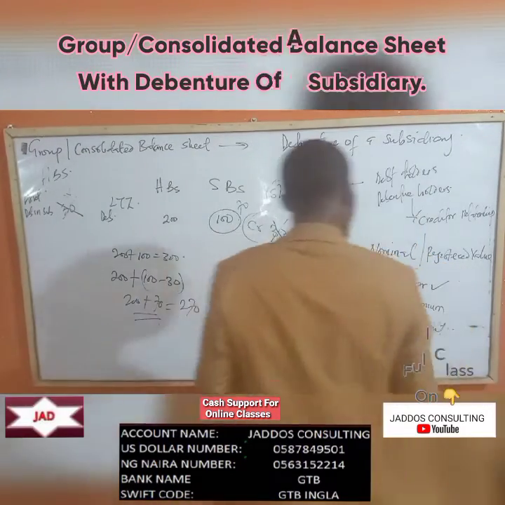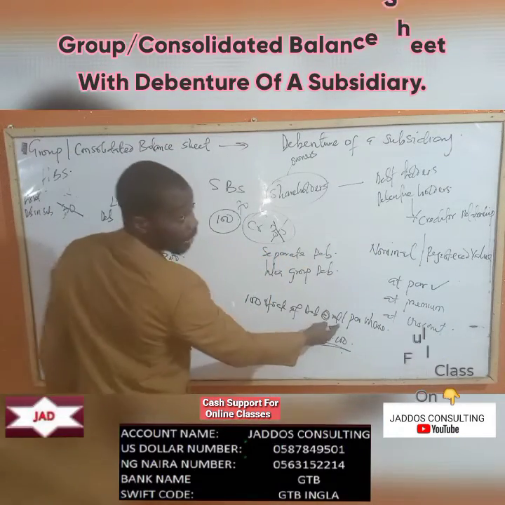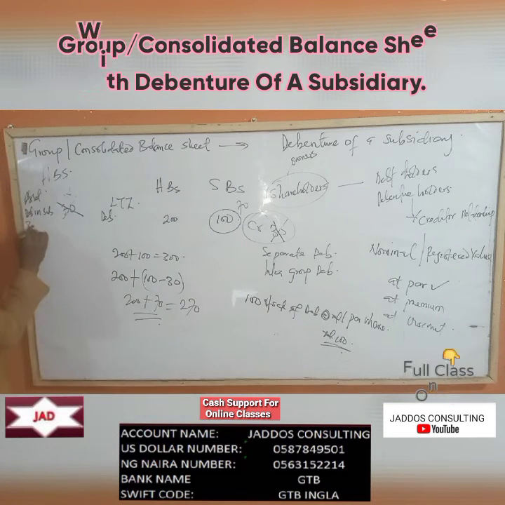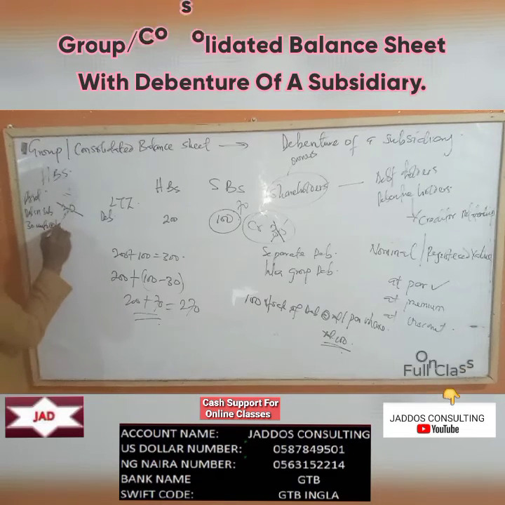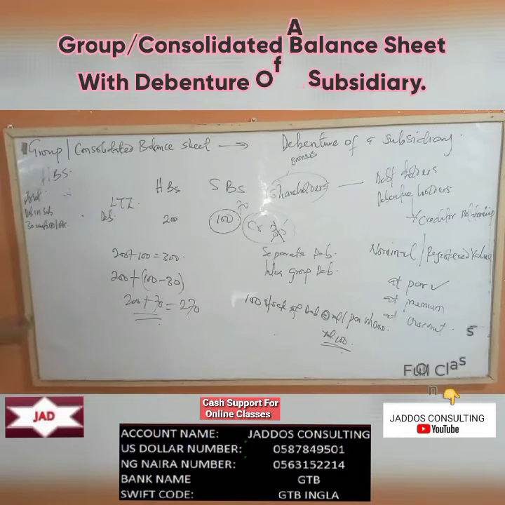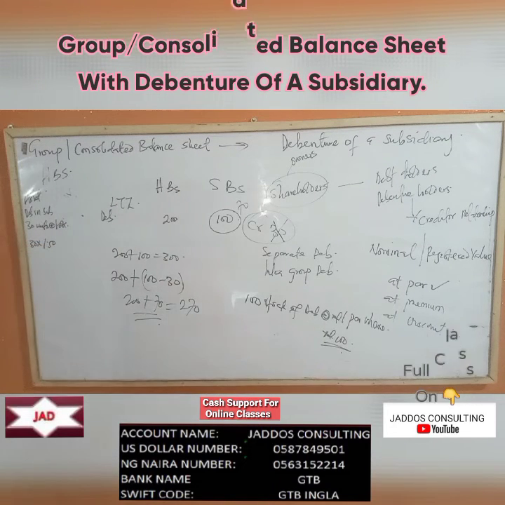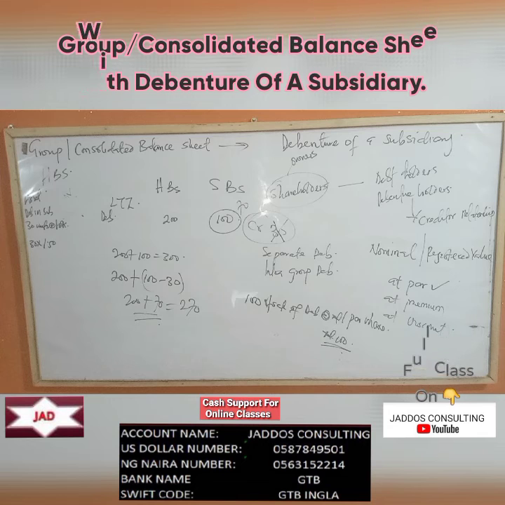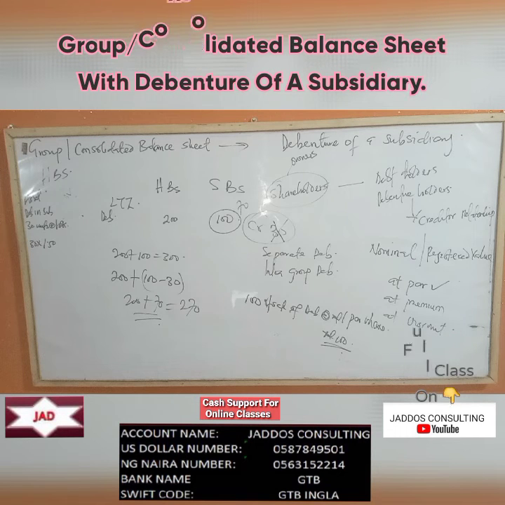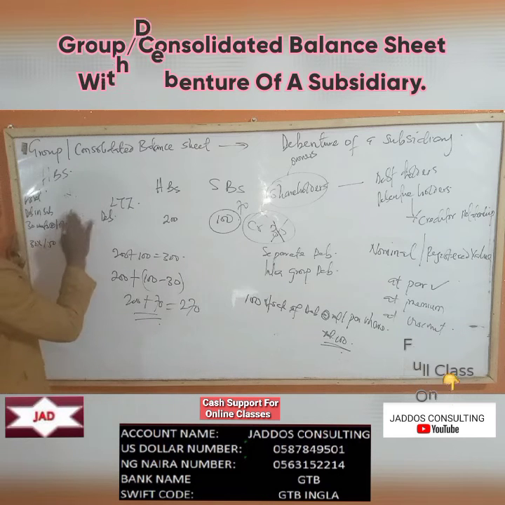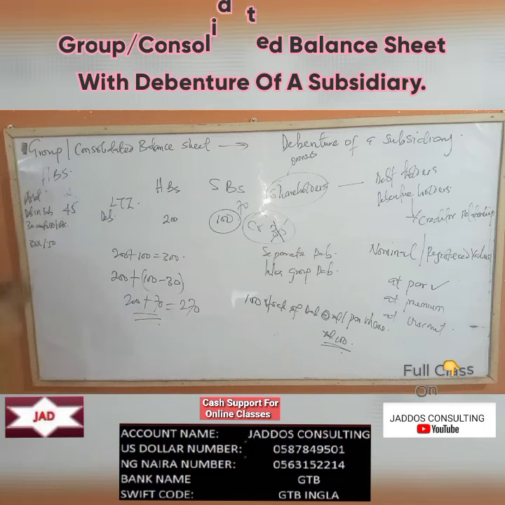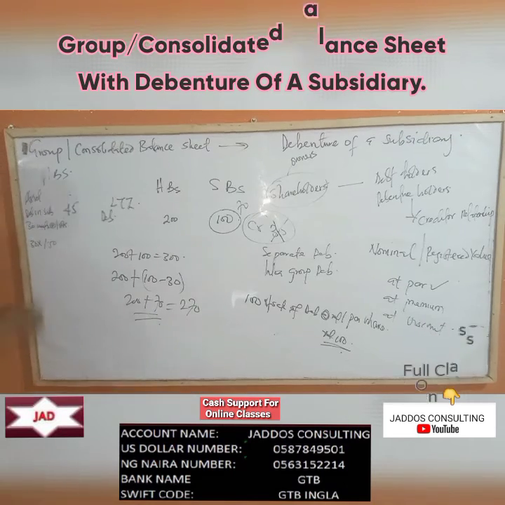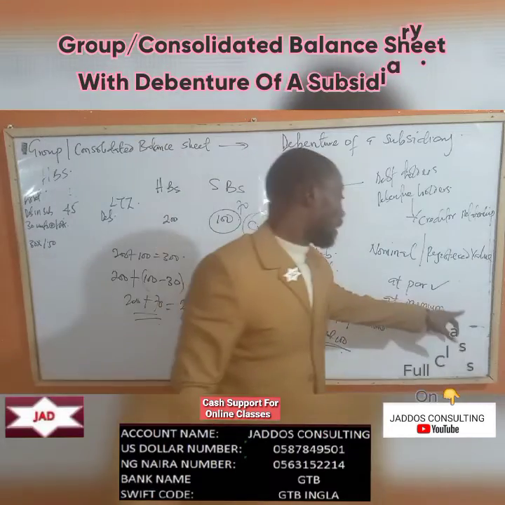That is for at par. But it can be at premium. That means that even though the nominal value of the stock is 1 naira, the investor might pay more than 1 naira. So let's assume that the holding company that is investing here is buying 30 units at 1 naira 50 kobo. That means the holding company would have paid that much, 30 times 1.5, which is 45. So the asset, which is the investment in debenture of the subsidiary, is 45 naira. But the price per unit is 1.50 per stock, and the nominal value of the stock is 1 naira. So they are investing at premium.